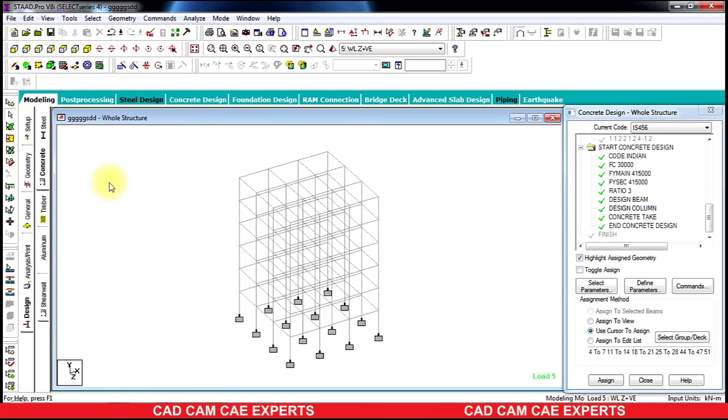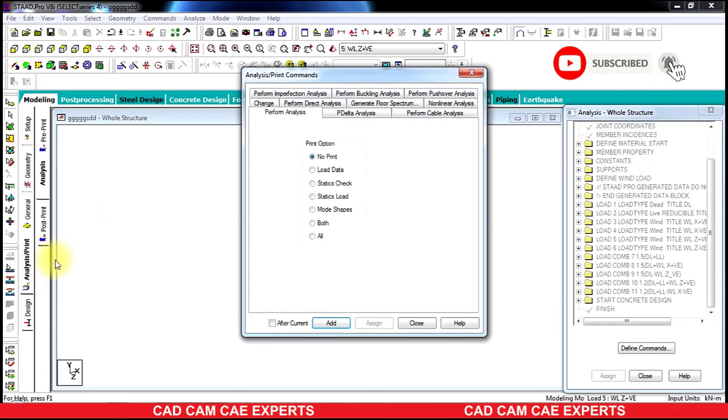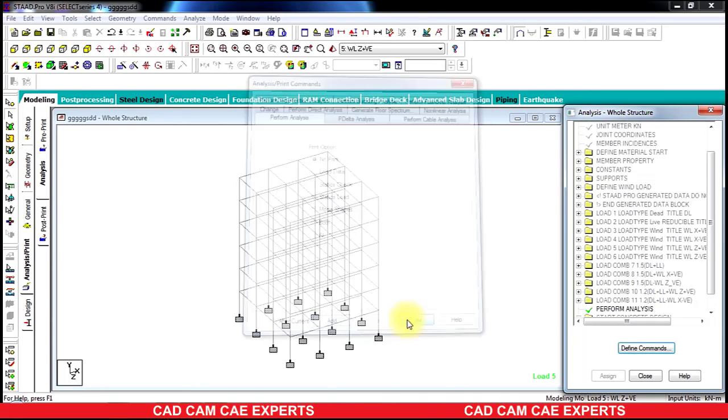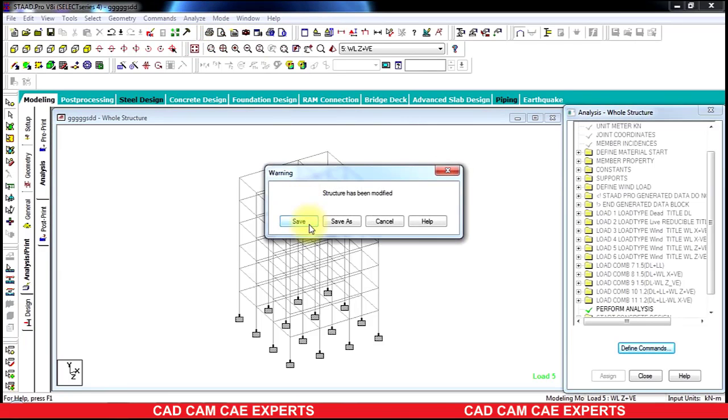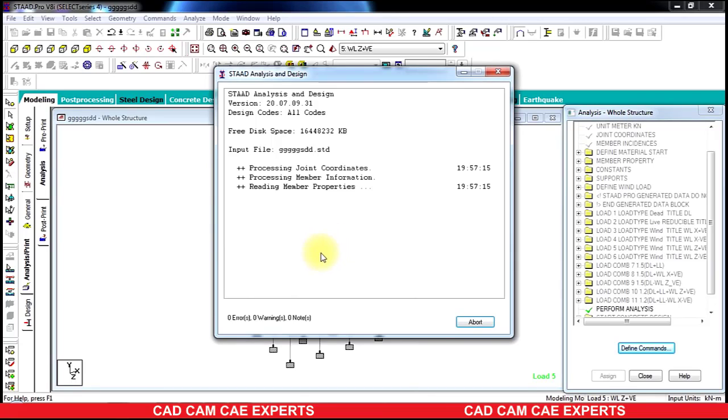So once this process is over, you can go to the Analyze and Print tab. You can select No Print option, give it Add, close. Go to Analyze, in the menu bar Run Analysis, save. It might take some time to process.